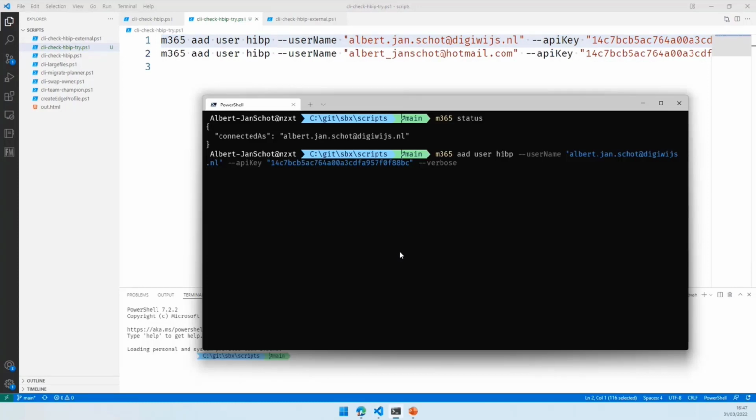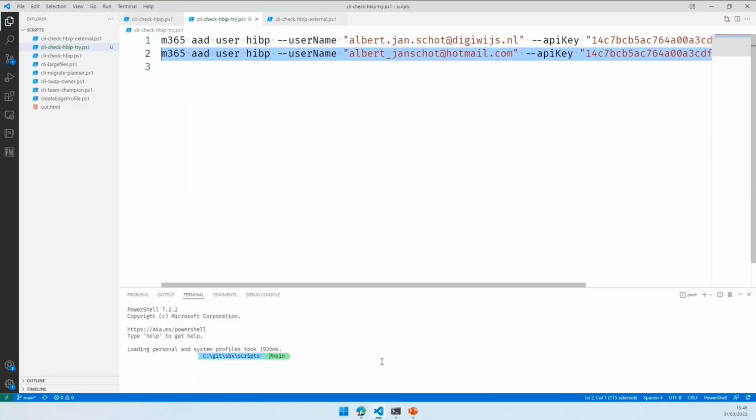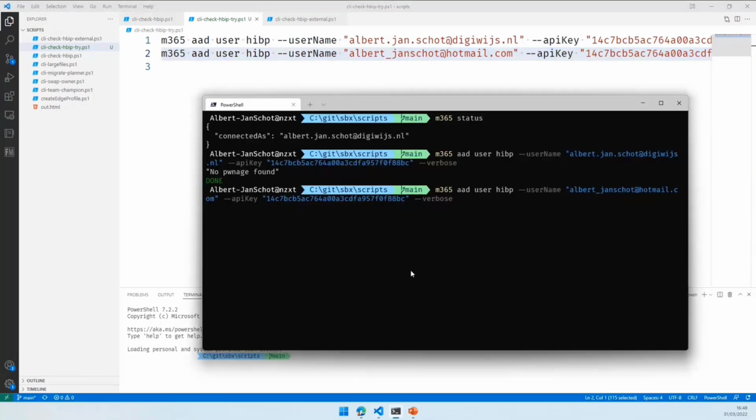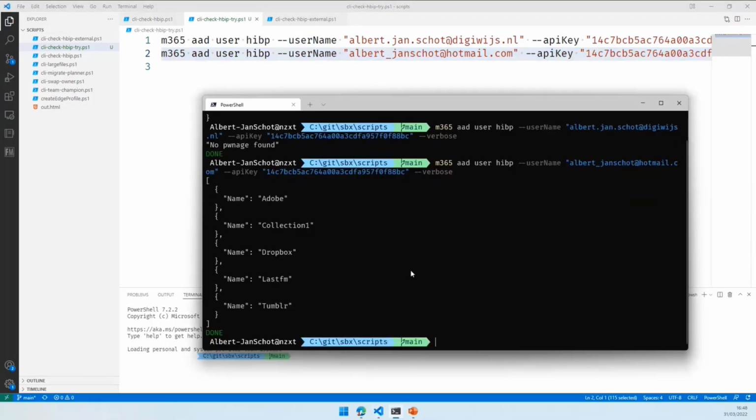Now, if I run this, it will tell me whether, okay, yes, there have been no pwnouts. Everything is done, no problem, it will work. If I pick another account that I have, a similar account, same command, this will actually tell me, okay, you've been part of breaches.